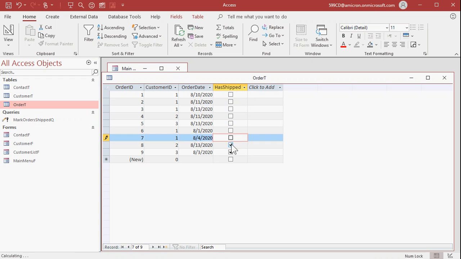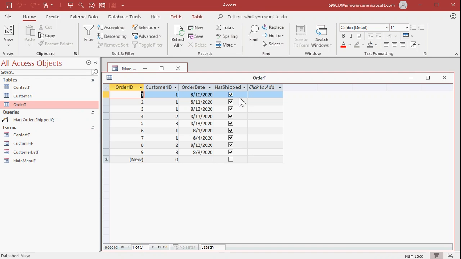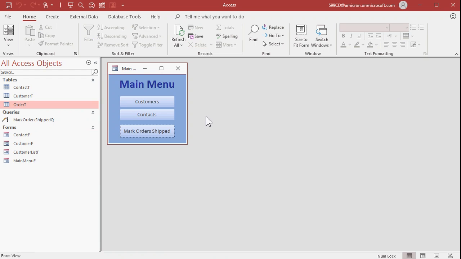All right, I'm going to turn all of these back off again. And you can make a query to do it in the reverse too, but all right. So now I marked them all as not shipped. All right, come in here, end of the day. All right, click, done. Open up your order table and they're marked shipped again. Okay, it's that simple to turn off the warning messages. Now, there's a better way to do this, but it involves programming, some code, or at least building a macro at the minimum.